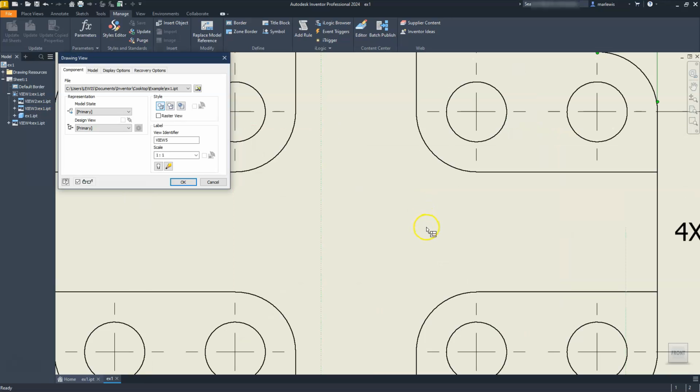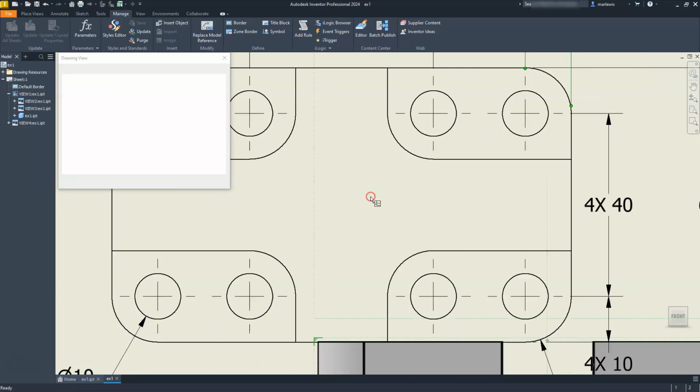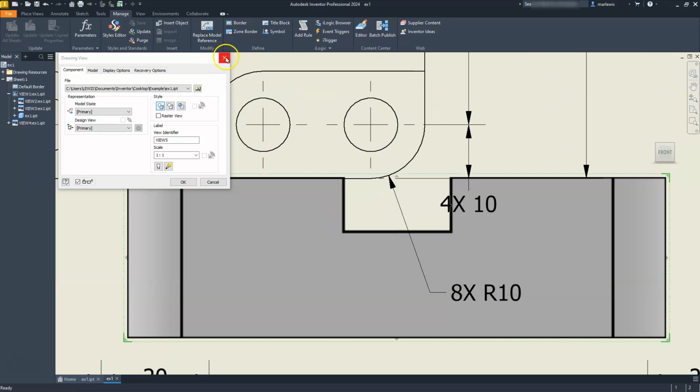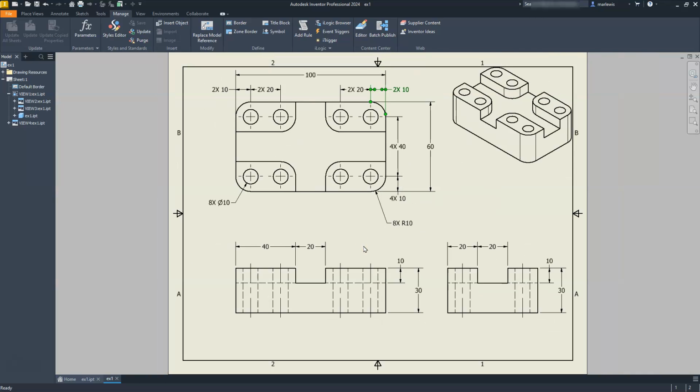Then let's zoom out and take a look at all of this. Oh, looks like we got one more now. All right, so it's totally done now, and depending on how you want this to view, you can change the shading and things of that nature on this, but overall, it's completed and it looks really good.